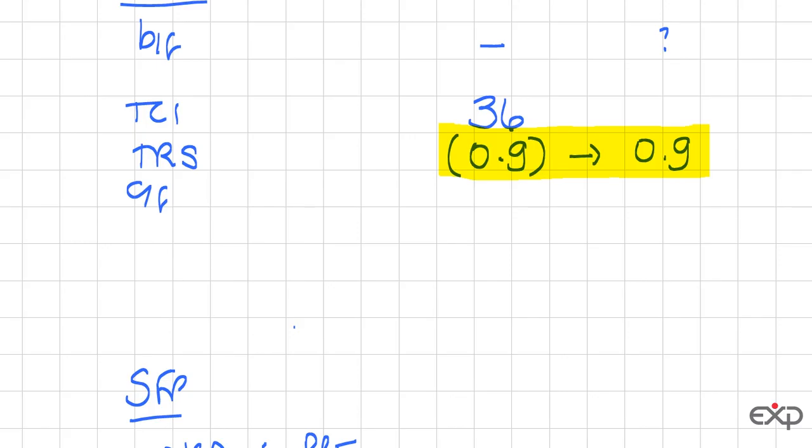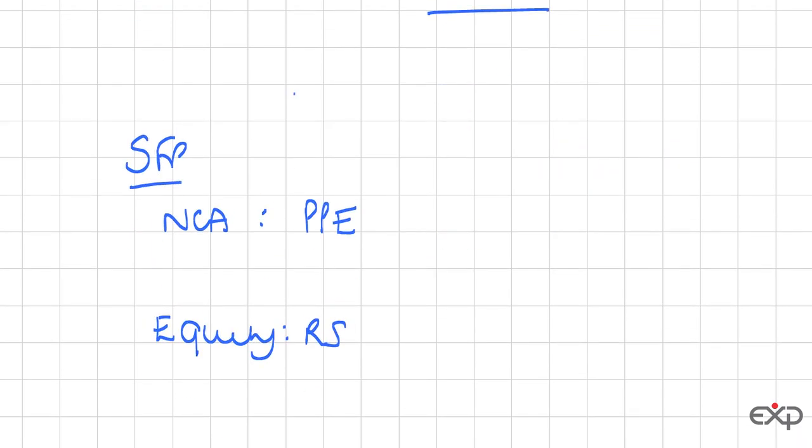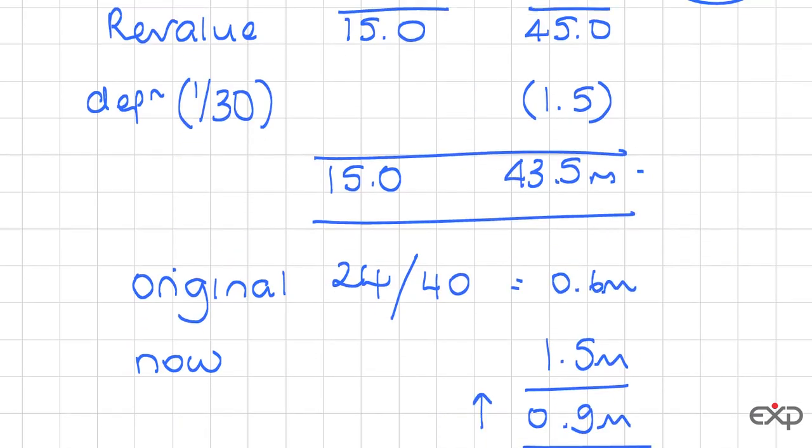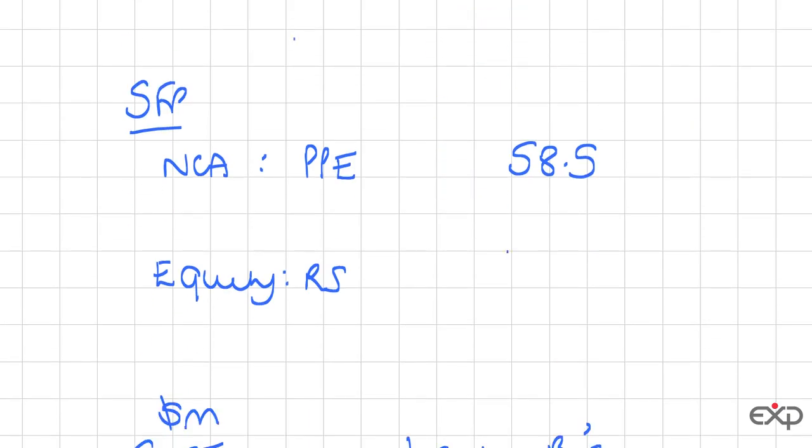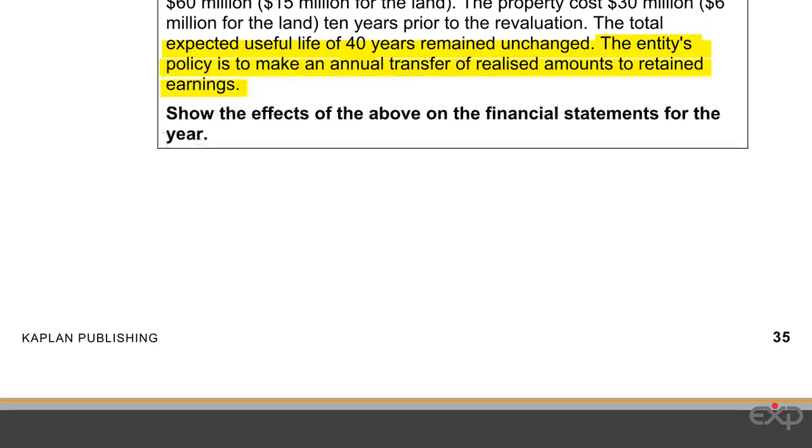Now, having done that, that would then give me my carried forward surplus. My PPE is now going to be valued at whatever the value was that we said before. I don't think I worked that out, did I? Which is a bit naughty. This is going to come to 58.5 million for the land and the buildings. And the revaluation surplus is the 35.1. There's a lot to do, isn't there, when you're revaluing? Now, it's worth getting your head around that.